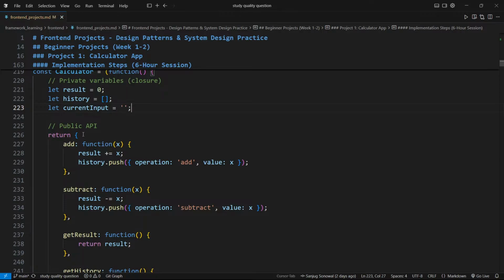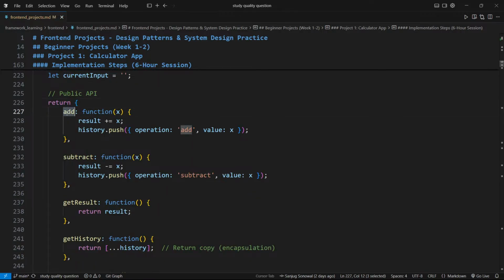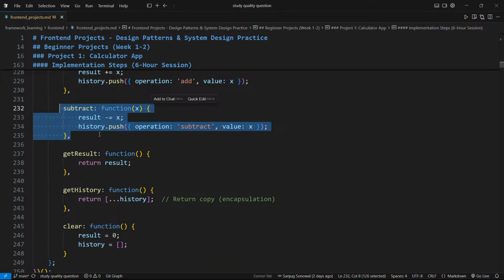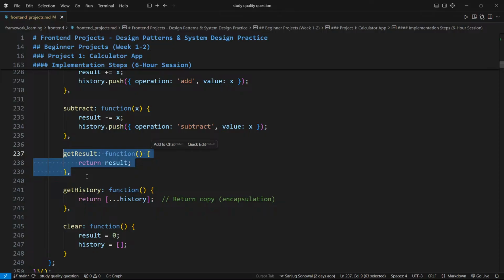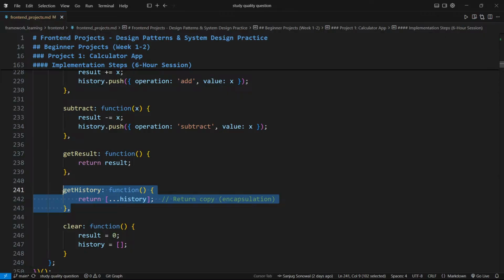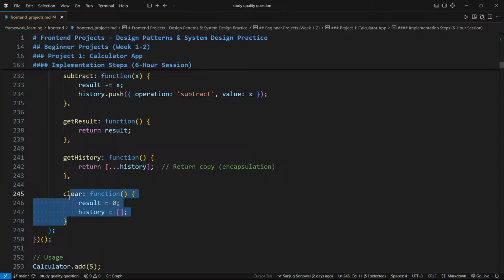Now the public API, so what are they? First is add. Add will have the function for the add operation. So this will add and this will subtract, and multiplication and division we need to apply as well. So this is the result. Whenever we click on the equals button, we need to calculate this result, and we need something for history as well. A backward button we can give. So return a copy. So this is the history and all. This is the overall basic thing.